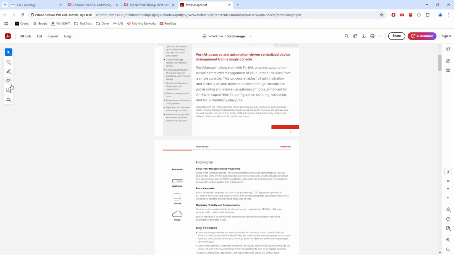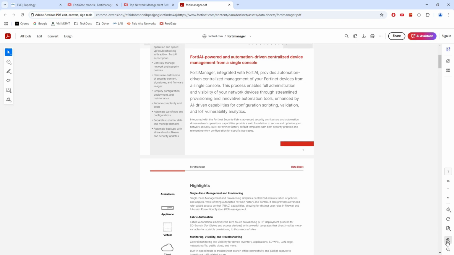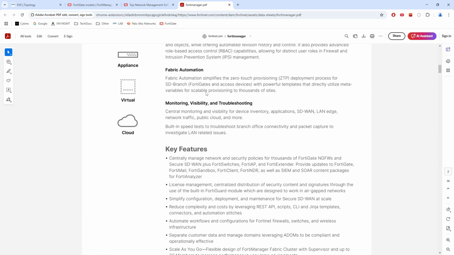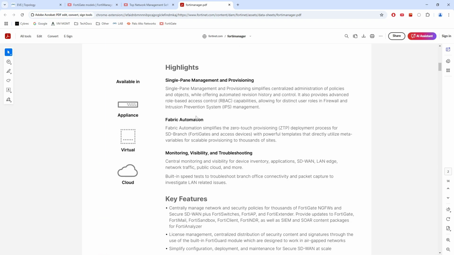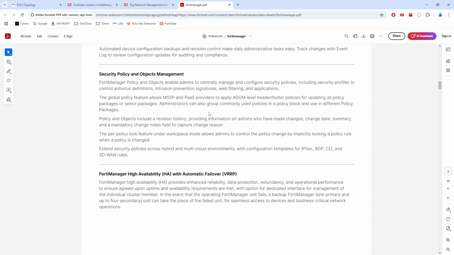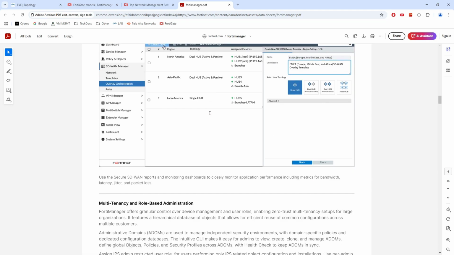Let's see if we can zoom in a little bit. Okay, so this is going to highlight key features of those different appliance types.